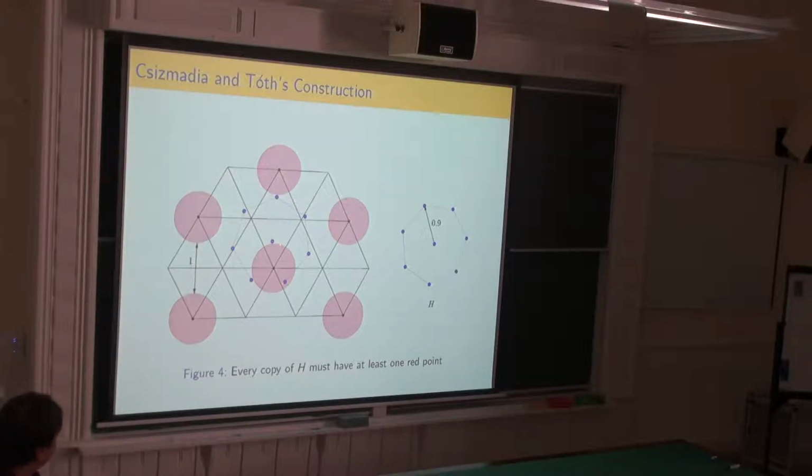So here is one attempt of trying to place a copy of the 8-point configuration on top of the white-red coloring so that all 8 points are white. And you see that you cannot do it. I mean, 7 of them are white, but the 8th one is inside the red circle. So no matter how you try to move this thing, rotate, it's always going to be a red point of the configuration. So one of these 8 points is going to land on a red circle.